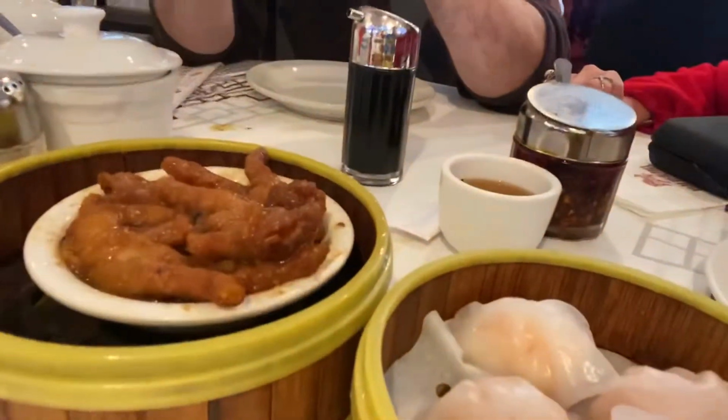And something else, I know it might be gross to you, but we're going to show you how we eat chicken feet. Yes, you wonder where all the chicken feet have gone? To China, from the chicken farms in America. They ship tons and tons of chicken feet every day to China because the Chinese eat chicken feet. I know the sound of it is gross, but look, we're going to show you how it's done. We're going to dig in and show you how delicious they are. This is only the beginning.